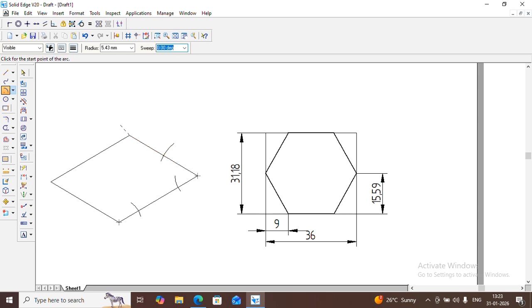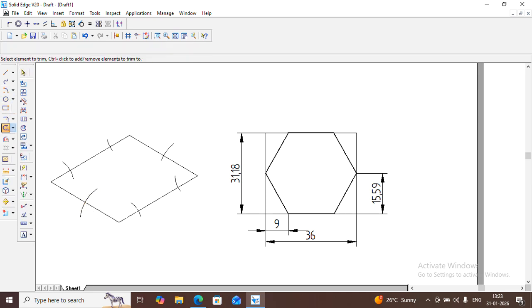Similarly this is the center and the radius is 9, and cut an arc like this. Similarly this is the center and the radius is 9. Let's cut an arc like this. And similarly this is the center and the radius is this distance, 15.59. Press enter and cut an arc like this.